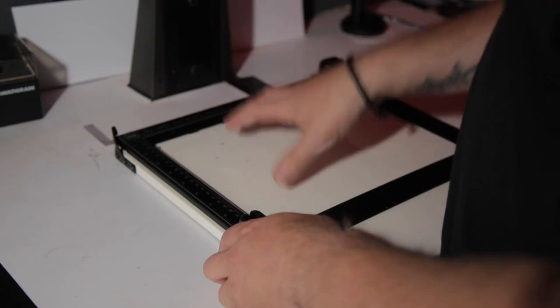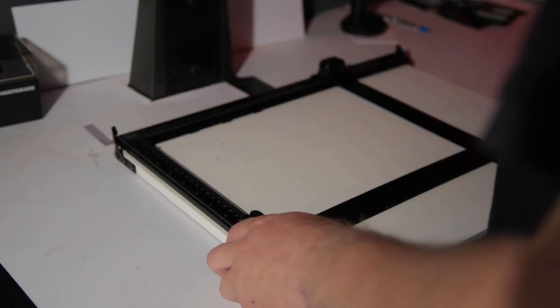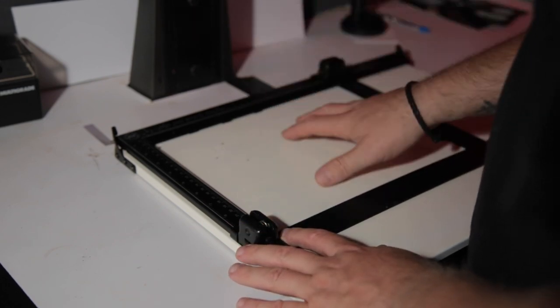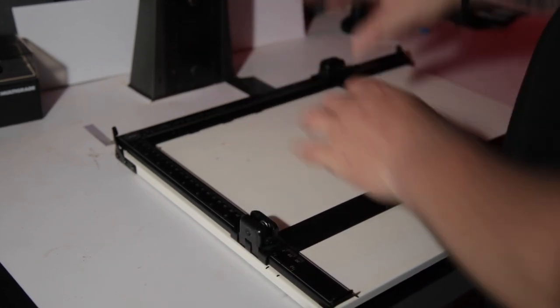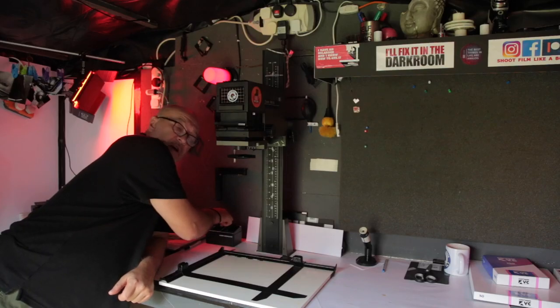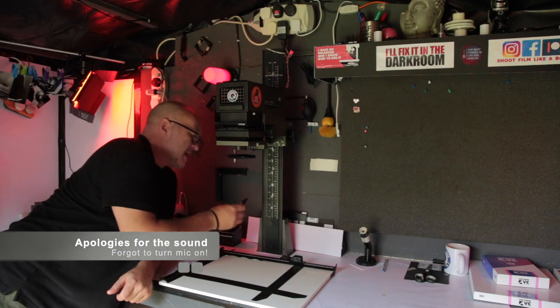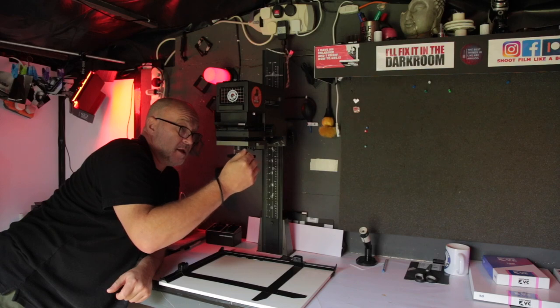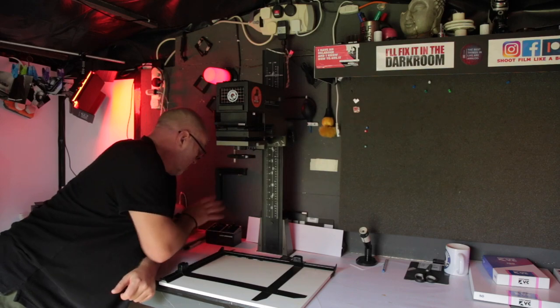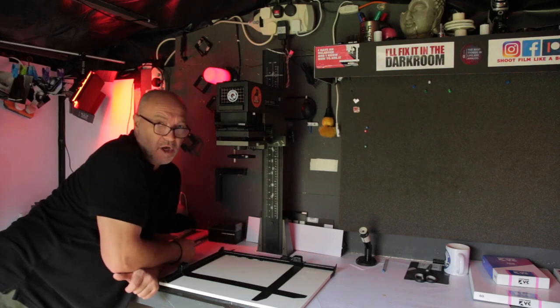I've just positioned the image in the middle of this easel here, and I'm printing on Kemi's VC Select 9.5 by 12 inch paper. I've allowed for a slight border around the edge, so I've got the whole frame inside that paper. Nice slap bang in the middle of the paper. So the first thing I've got to do is do some test strips. And I'm going to be using a 2.5 grade filter straight off to see how the print comes out using that filtration with this multi-grade paper. And if it doesn't work out, then I can start working on other filters to see how I can balance out the contrast.